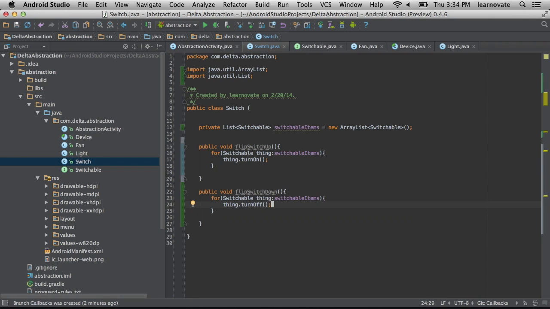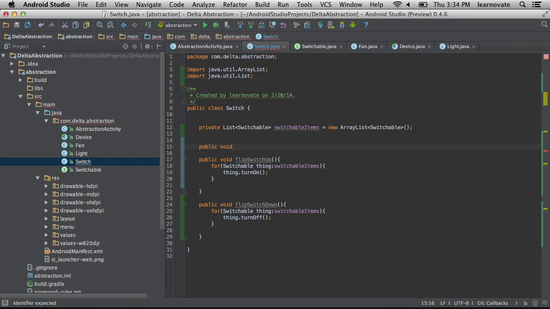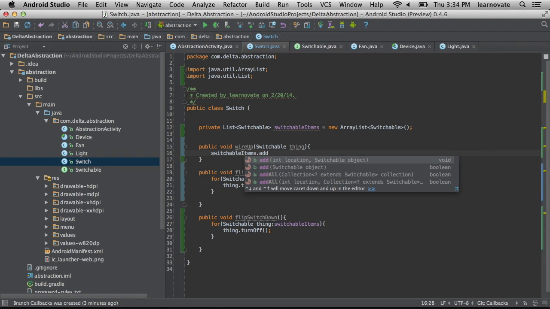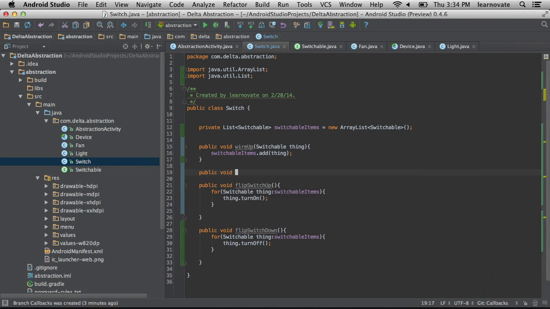And more importantly, it doesn't get us involved in this process of, oh, let me look at a method on light, and the method for fan is slightly different. Look, when I typed thing, the only methods available to me were turn on and turn off. It keeps your cognitive load so low. So here, flip switch up says, hey, anything in that list, call the turn on method. Thing, turn off, for flip switch down. And now I'm just making methods to say, hey, do you want to register for being able to do this? I'll add you to the list, or I'll remove you from the list if you like.